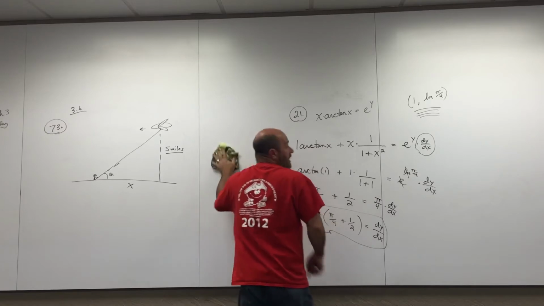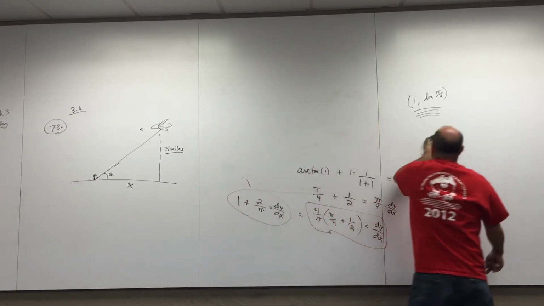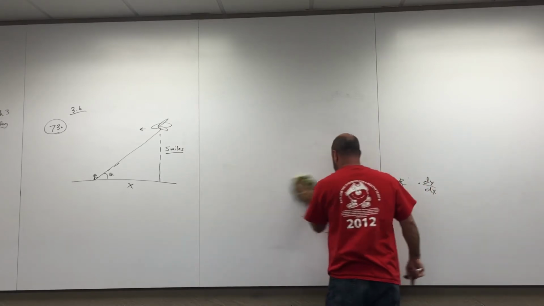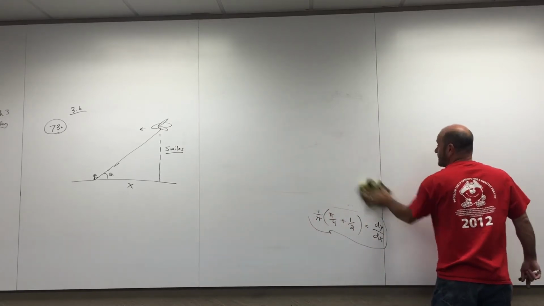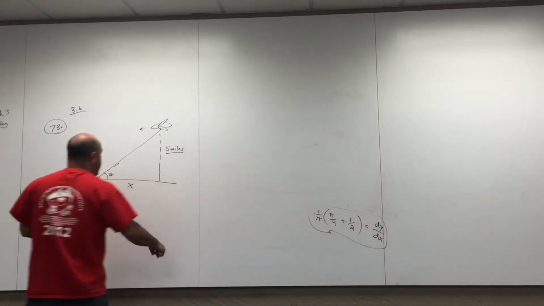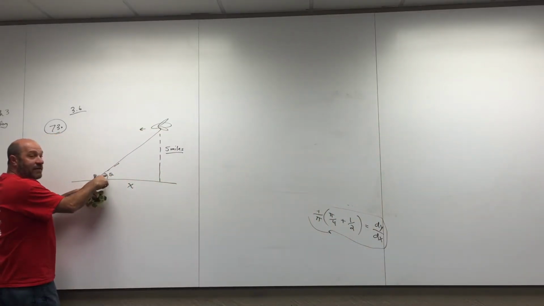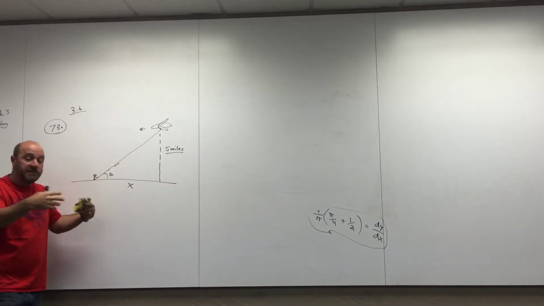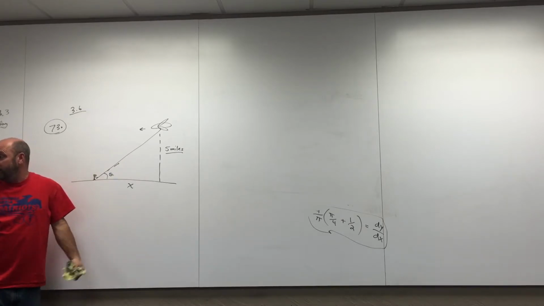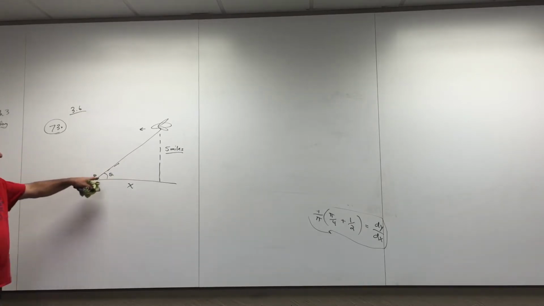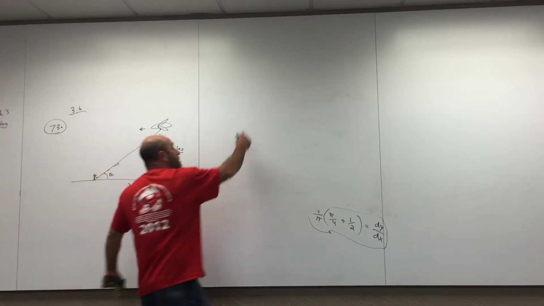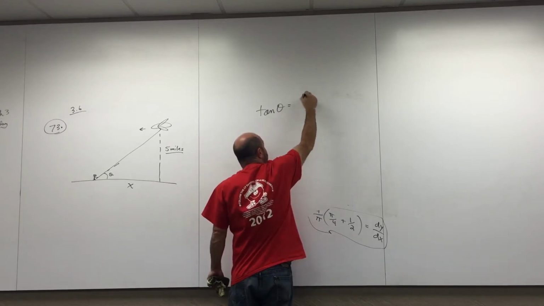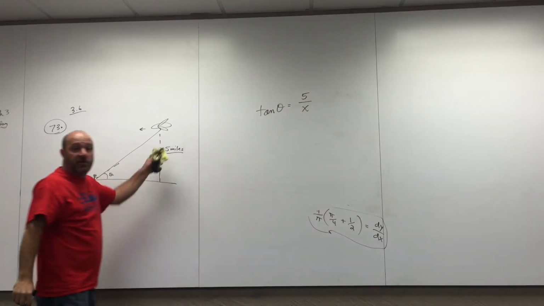I think you would use trigonometry. And what's your first thought? What would you write down? Just what's a good first thought? You may not have the right answer, but your first thought is, yeah, I think I hear something. You've got an angle, you've got an opposite side, you've got an adjacent side. Tangent pops into my brain. And in fact, I think I'll just write some trig here. The tangent of theta is 5 over x, opposite over adjacent.